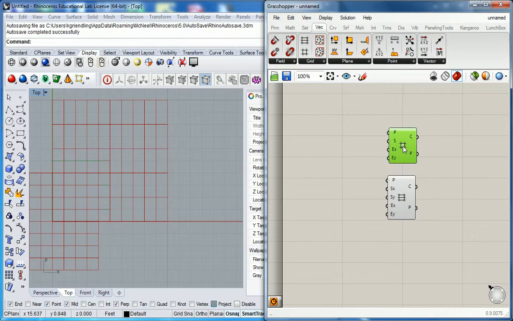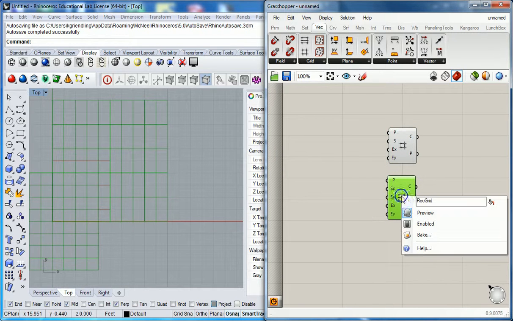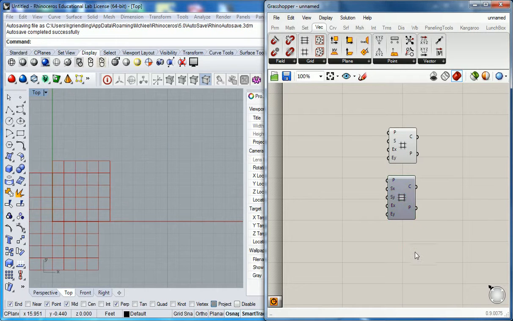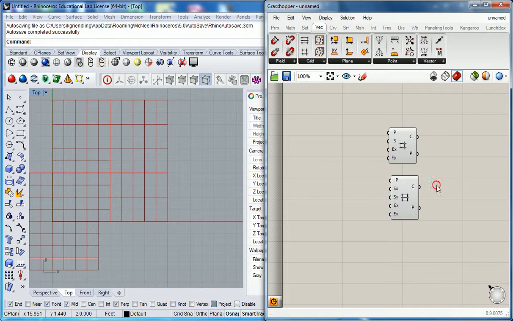So if I want to see my square grid underneath of this, I right-click on the node for the rectangular grid, and I turn off preview. Okay, it shows as dark gray, and this one shows as a light gray. That means that that is visible. So if I select this, I can't see it. Okay, I have to right-click it and turn preview back on to see it.